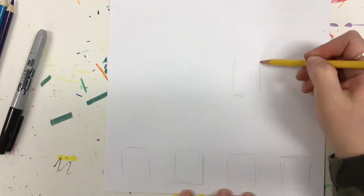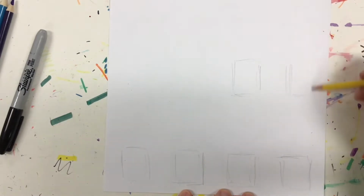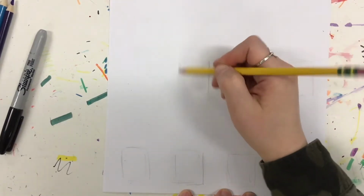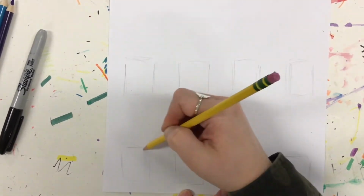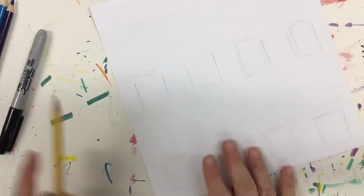I'm going to do one at the bottom and then one at about the halfway spot, which helps give enough room in between the rows so that I can draw some flowers coming out of the pots.